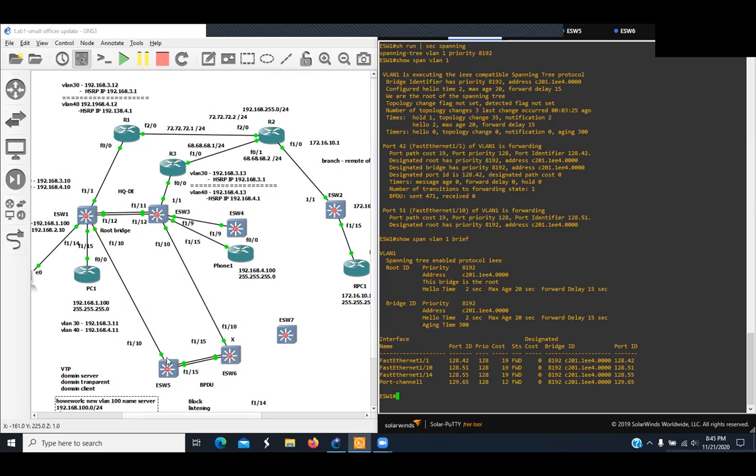Because when you have a tie like this, switch 5 complains to switch 6, hey, why are you not the blocked port? Why did you assign me to be the blocked port? So they fight. You know what I mean? Because everybody wants to be close to the root, right?